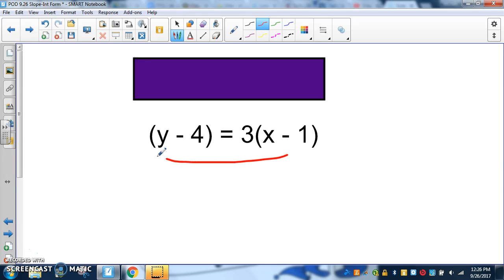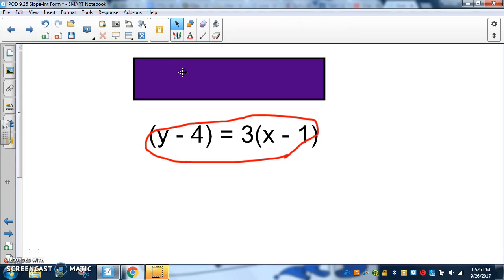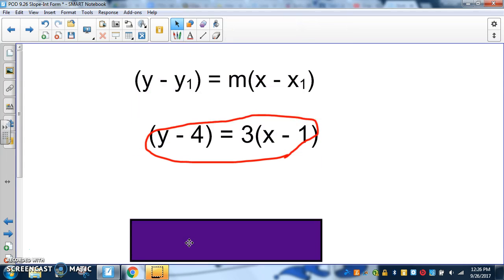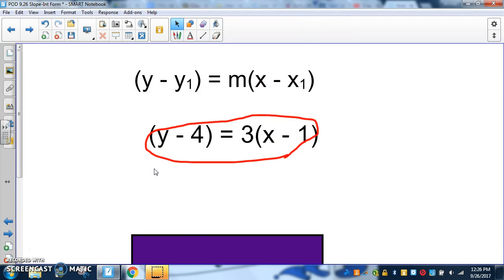But assuming we're given one, let's talk about the parts of this, and I think it's helpful just to look at what each of these parts mean using algebra. So if I look up here, I've got all these different variables, all these letters, and I know it looks like a mess. But let's start with one that you should be familiar with, m. If you remember in slope-intercept form, y equals mx plus b, m is the slope. And so in this equation, I know immediately that 3 is my slope.